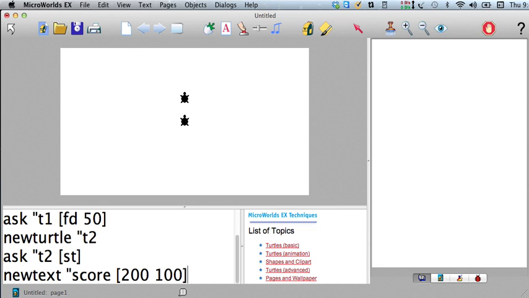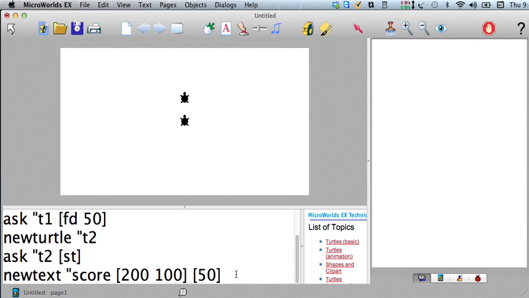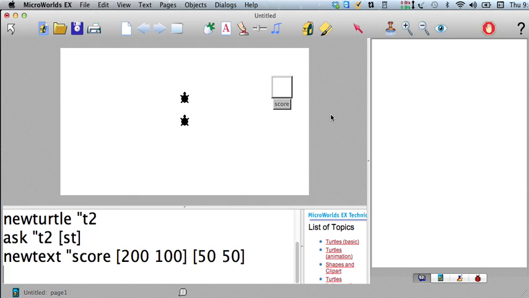So 200 and 100 is the XY coordinates, the position the text box is going to be in, and we'll make the size of it, say, 50 by 50. And then boom, we have a new score box.